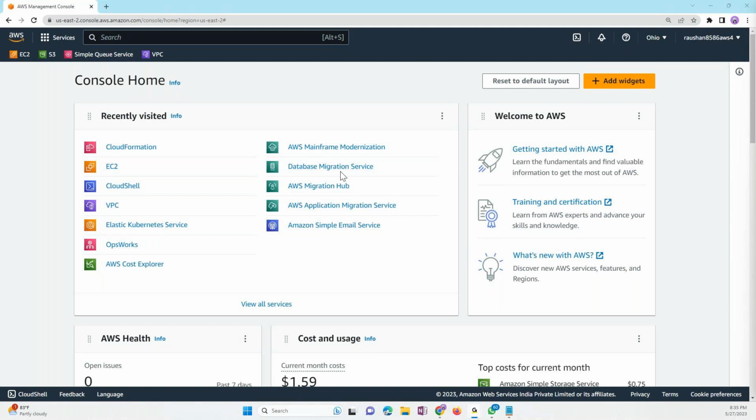So this is called the management console. All you have to do is sign up, and with the root user account you just logged in, now you have access through this management console to the AWS global infrastructure. AWS has hundreds of data centers.